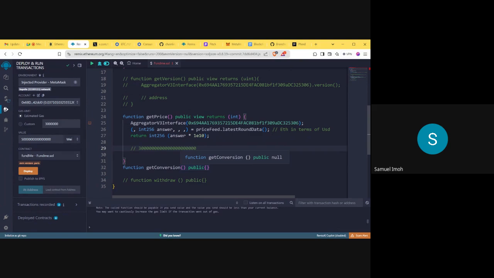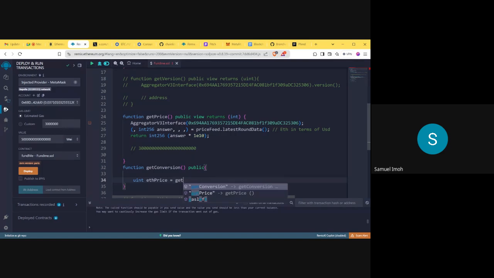So let's do that very fast. It's not really difficult. We are going to be creating a variable and we're going to call it ETH price. We're saying that this ETH price is getting its information from the get price.